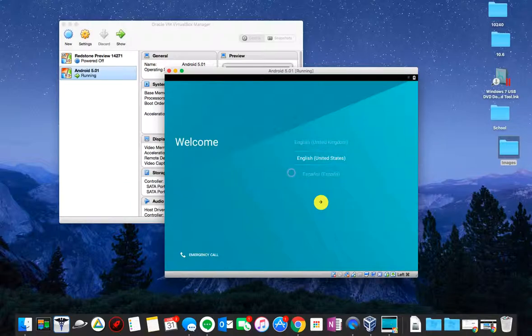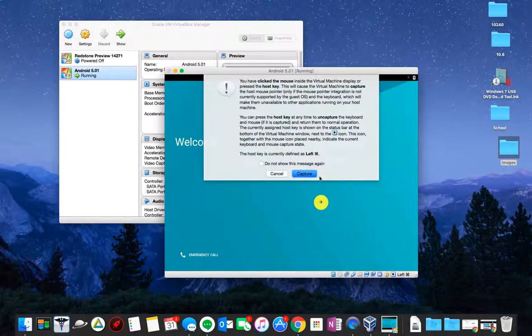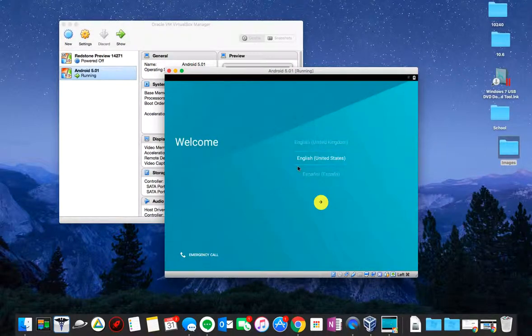So you might have an error of knocking the mouse over here. All you have to do is go into input over here at the top, if you're using a Mac, and uncheck mouse integration. And then come back into your virtual machine and select it, and you'll get this pop-up. It's pretty much going to say, do you want the machine to capture your mouse? Just go and capture it, and the mouse is in the virtual machine.